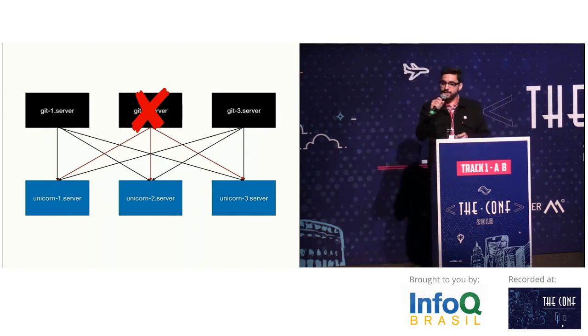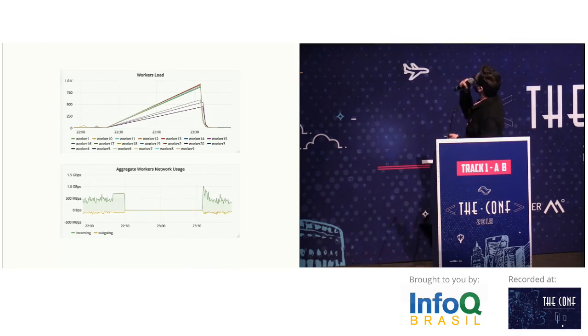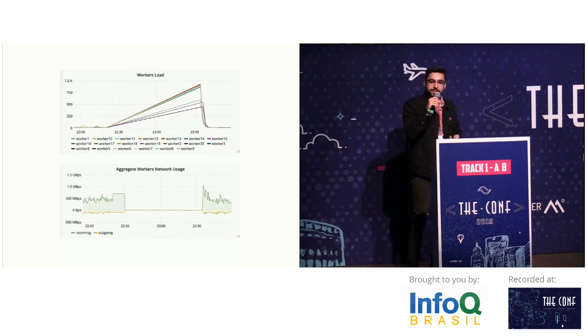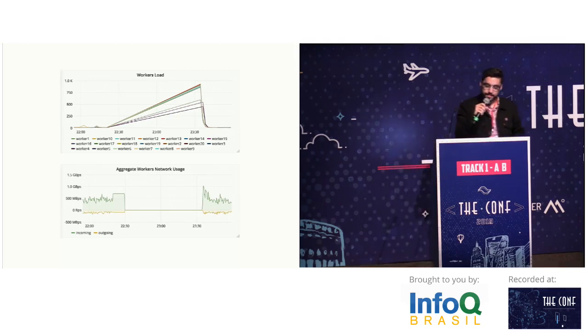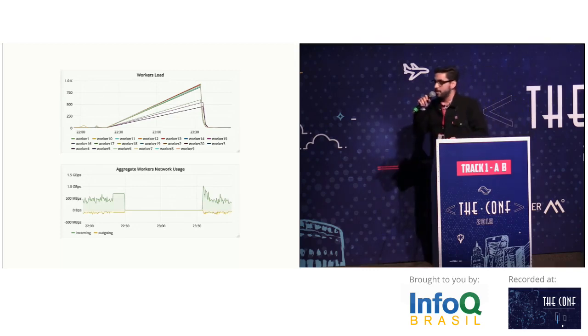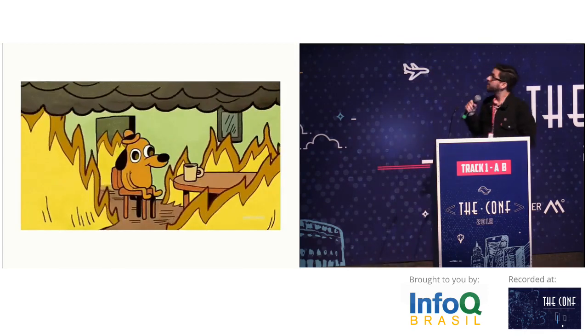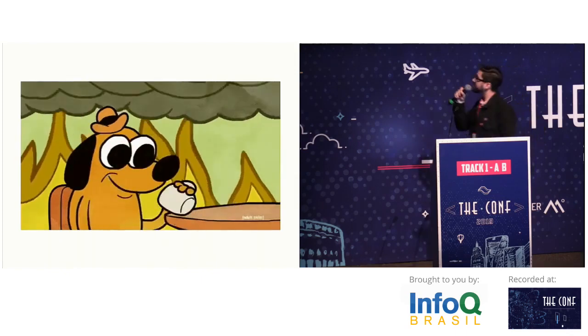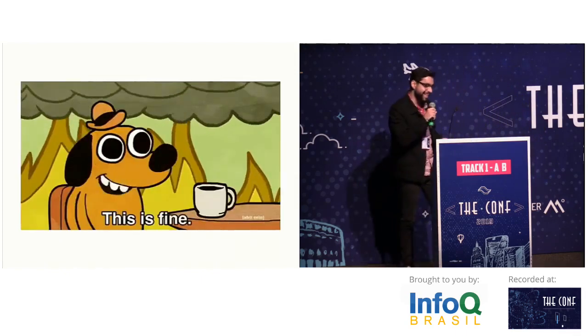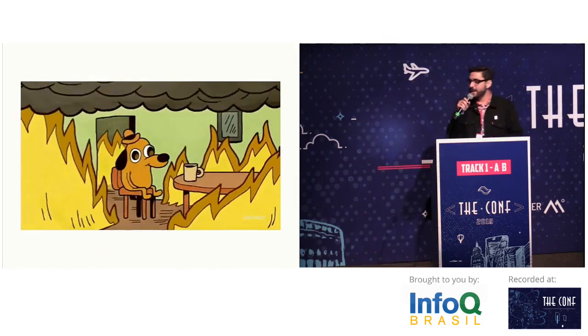And we started seeing some nice graphs on GitLab.com. These are the workers stopping the response, because if everything is mounted on all those servers, the client servers, application servers, everything goes down. So we started seeing that, okay, we have a problem there, right? So yeah, this is fine, I guess. But yeah, we had a few problems.